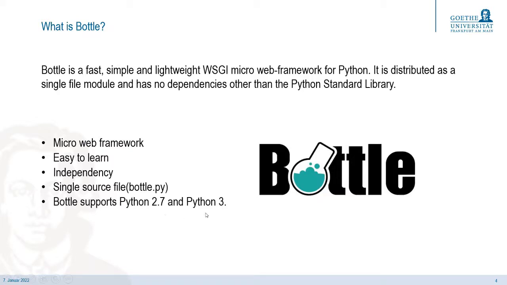With this simplicity, you can easily have a good grasp of Bottle, and it also simplifies web development because there are not any dependencies other than the Python standard library. So you don't need to worry about any problem when deploying. Bottle is a single source file. You only need to download bottle.py and then you can directly develop the website. So it can be quickly started and run, and it saves system space. By the way, Bottle supports Python 2.7 and Python 3.